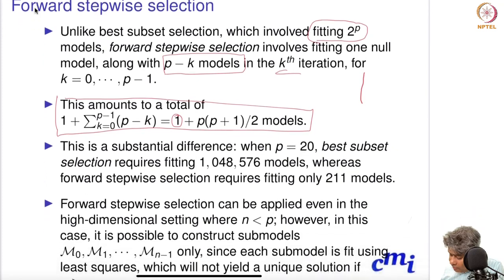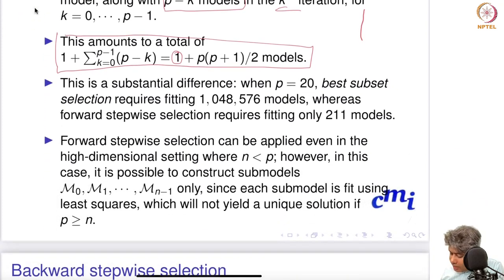If you have p equal to 20, best subset selection has to fit 1,048,576 models, whereas forward stepwise selection is required to fit only 211 models.